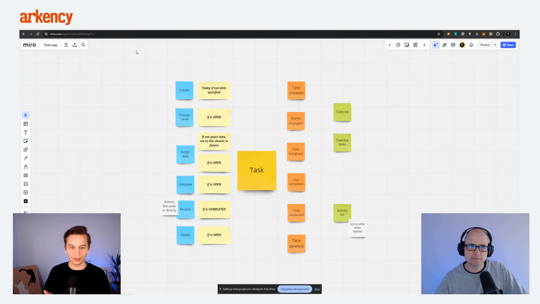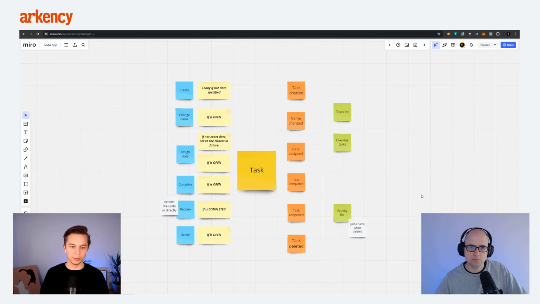Okay, so we are back to our task model. You probably remember it from previous episodes. It's a very simple model.